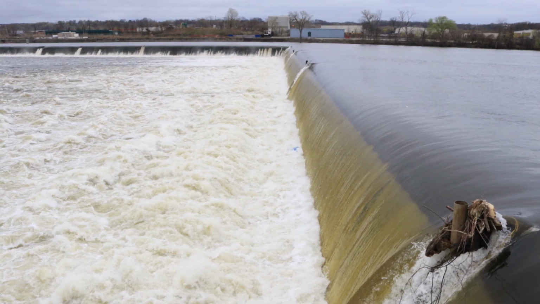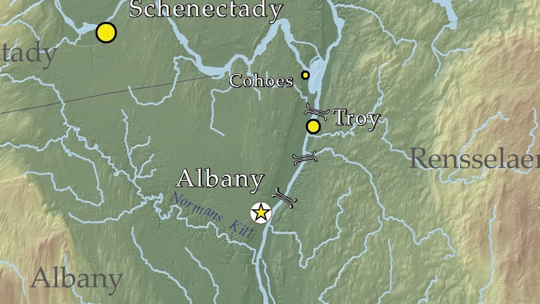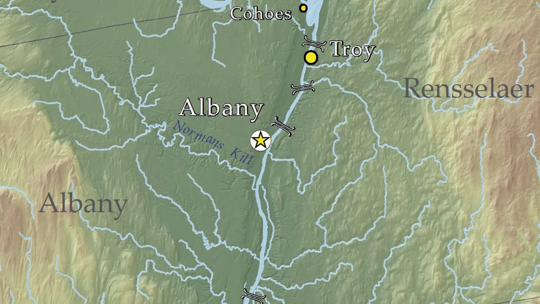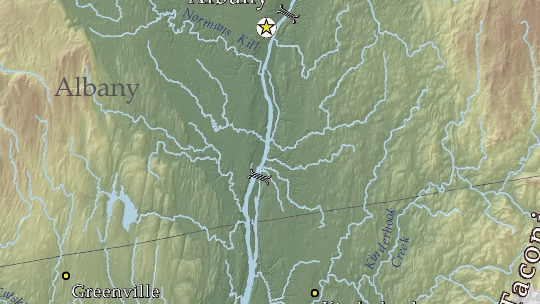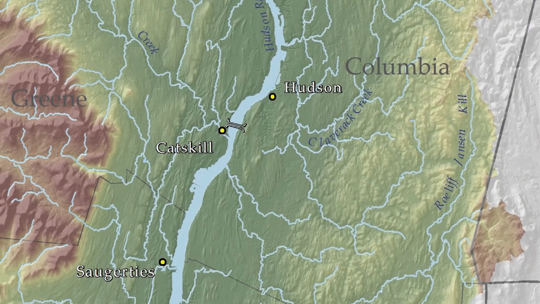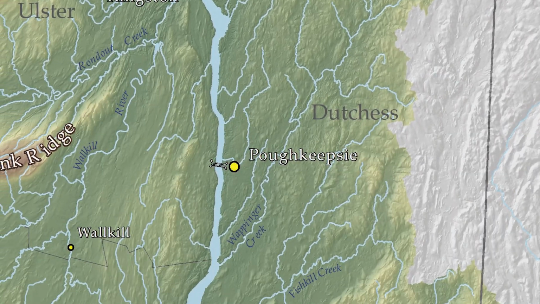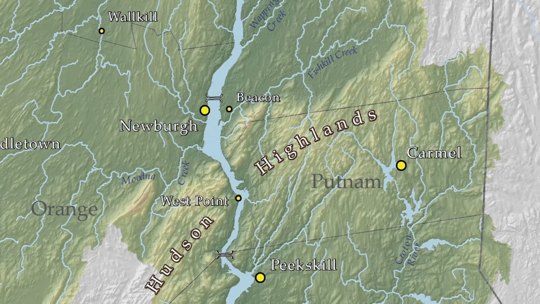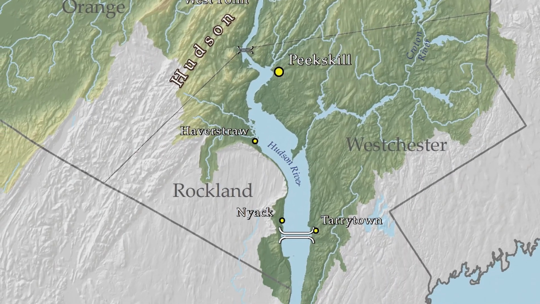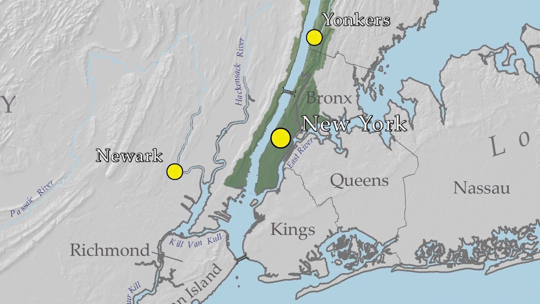From the Troy Dam, the river really changes on its path down to the Atlantic Ocean. It's no longer a river that's just flowing down a mountainside. At that point, it's more of an arm of the sea, where it's connected to the ocean and it's impacted by the ocean's tides, the ocean currents, and even the salt water intruding up from the ocean.